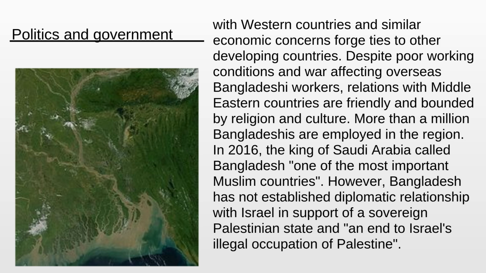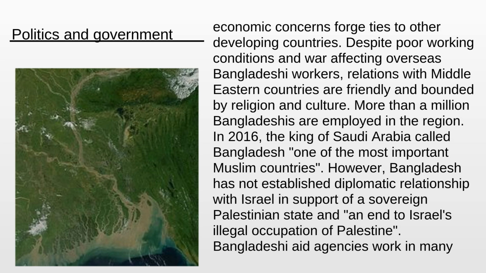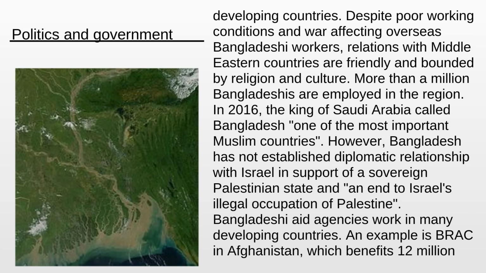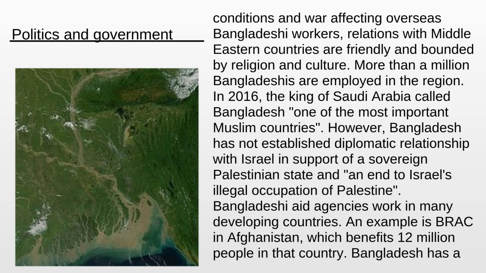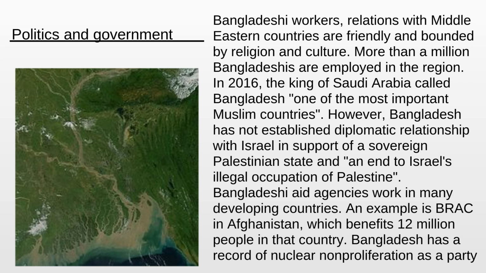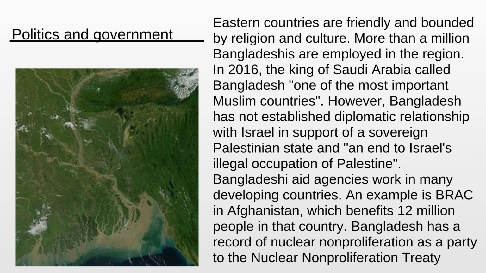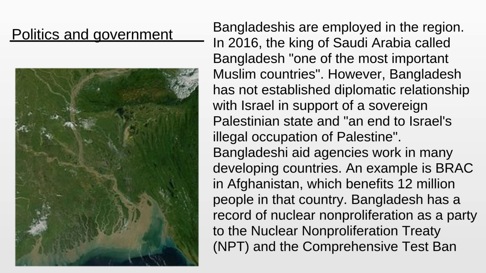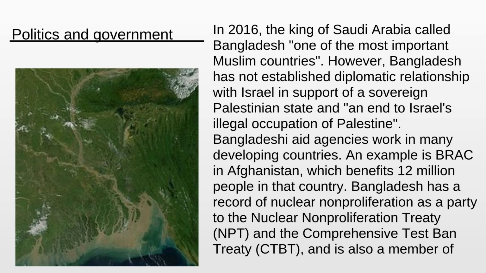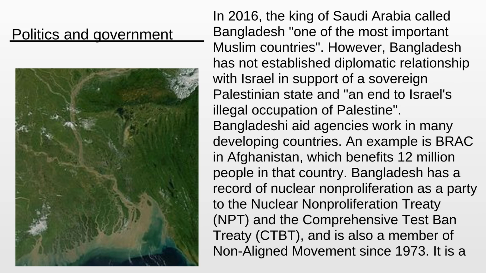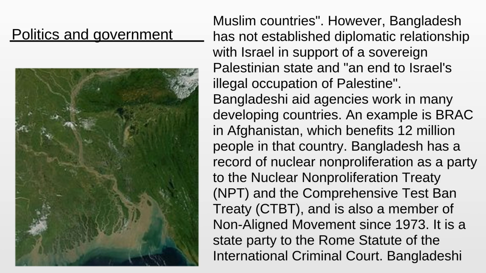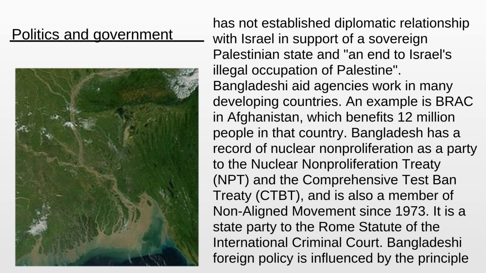Despite poor working conditions and war affecting overseas Bangladeshi workers, relations with Middle Eastern countries are friendly and bound by religion and culture. More than 1 million Bangladeshis are employed in the region. In 2016, the King of Saudi Arabia called Bangladesh one of the most important Muslim countries. However, Bangladesh has not established diplomatic relations with Israel, in support of a sovereign Palestinian state and an end to Israel's illegal occupation of Palestine.